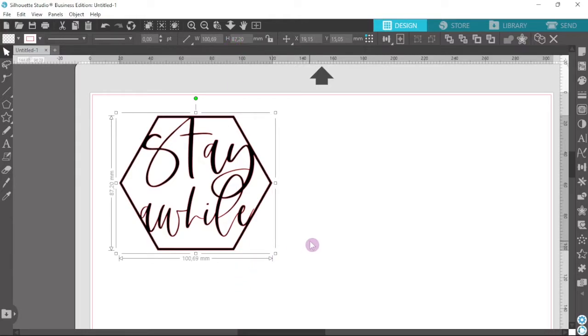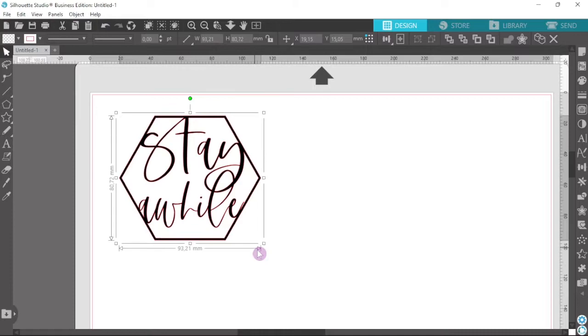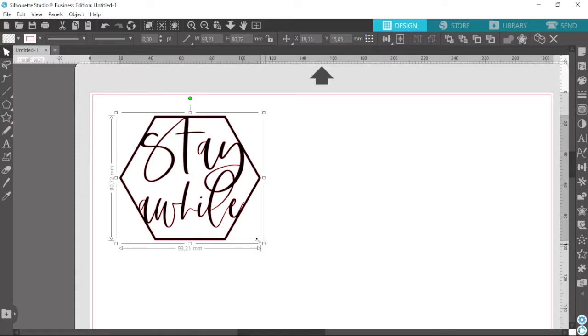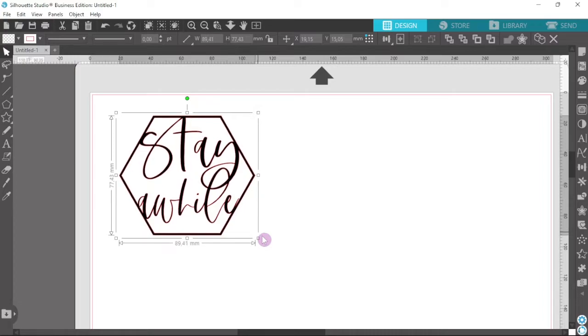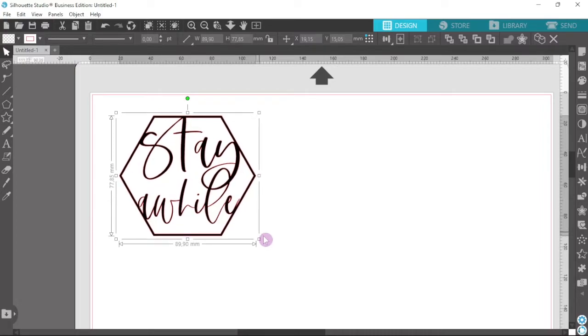So I need to make sure that my dimensions over here match with the mold dimensions so that when I go and put the sticker onto my piece it will fit perfectly. Okay so I'm just going to change this. So I'm just paying attention to the width. I'm not going to worry about the height. I'm just going to make it a bit smaller to about 89.9. That should be perfect. I don't want to make it exactly 90. That's fine, so I'm going to stick with that.